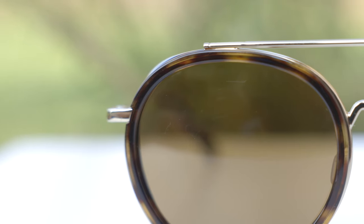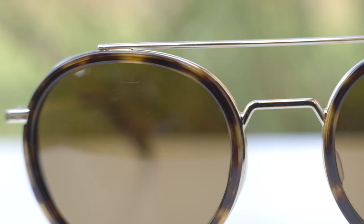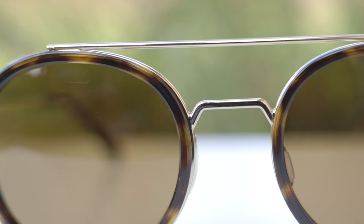Now this pair of sunglasses actually has two little Vuarnet logos here on the lenses. We can see the little V logo with the ski that's found on both lenses. It's not going to affect your vision because it's so small on the lens, but it's definitely a really cool touch and you're going to want to make sure that's there for authentication purposes.